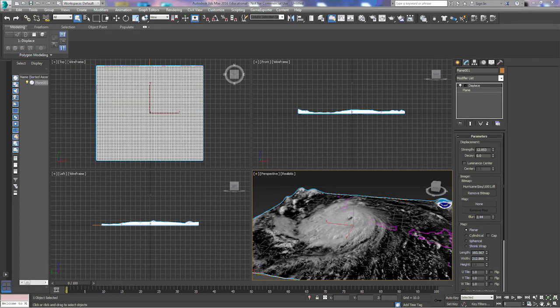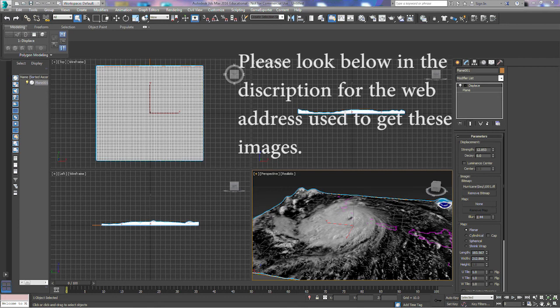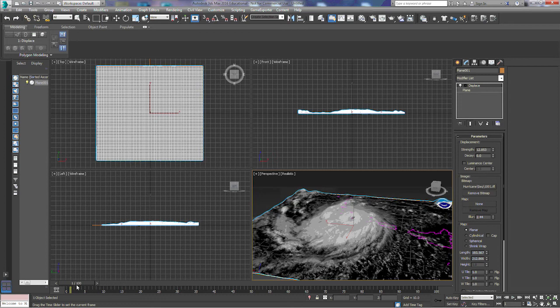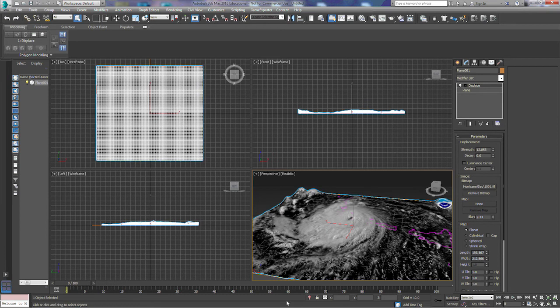In this tutorial, we're going to do an animated 3D model of a hurricane. This hurricane is specifically Irma, but I'm going to give you the information where you can get the satellite imagery to do the 3D models of whichever hurricane that you would like to do. You can see it down here. I've got a couple of frames already animated for this model, and we're going to use just an image of the hurricane from the satellite, and we're going to use a displacement map to do our animations.